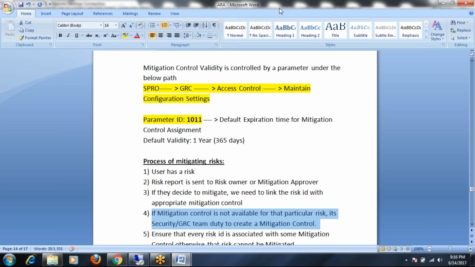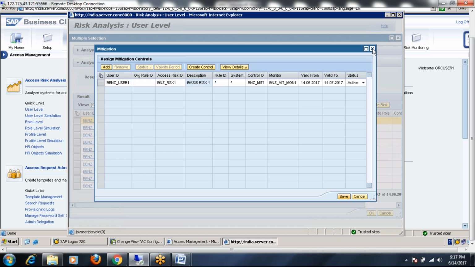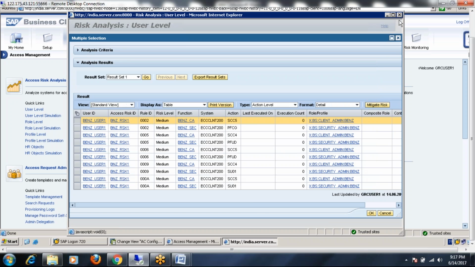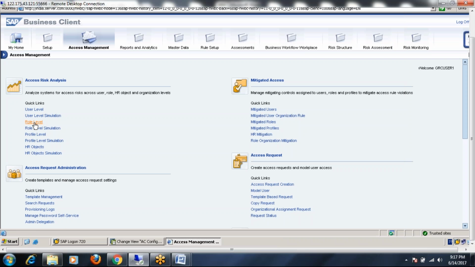You can mitigate not only at user level but also at role level. But the risk analysis has to be run first at role level, and then you try to mitigate at role level. So let's see. Try to run risk analysis at role level first.